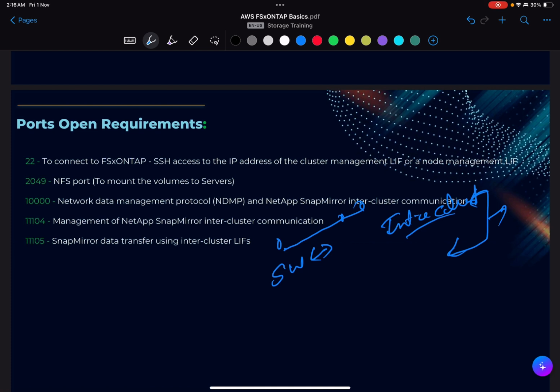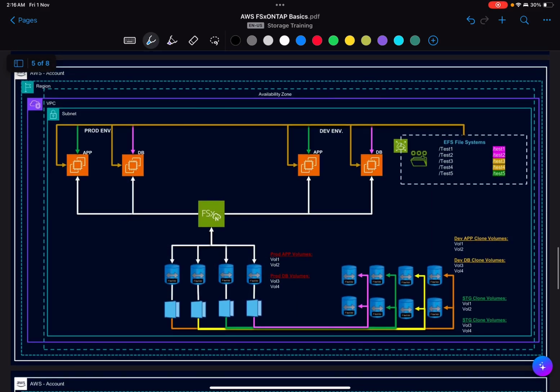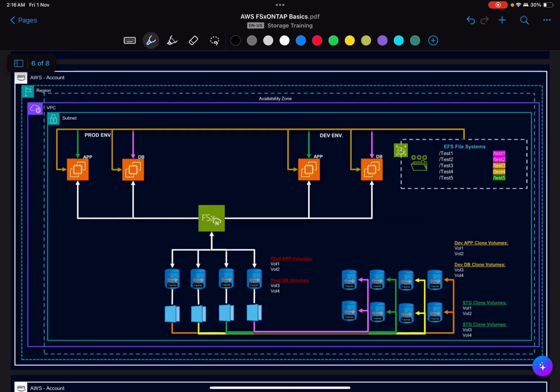Okay, so you will be able to understand a bit of the stuff here. You can see the diagram. I made a couple of diagrams here to help you understand how it can be done. I have added the EFS file system as well. EFS is the AWS file system for sharing purposes. It is actually an NFS export, but there it is called a share, so I'm saying that it is actually an NFS export. People can use the NFS export directly for their database.